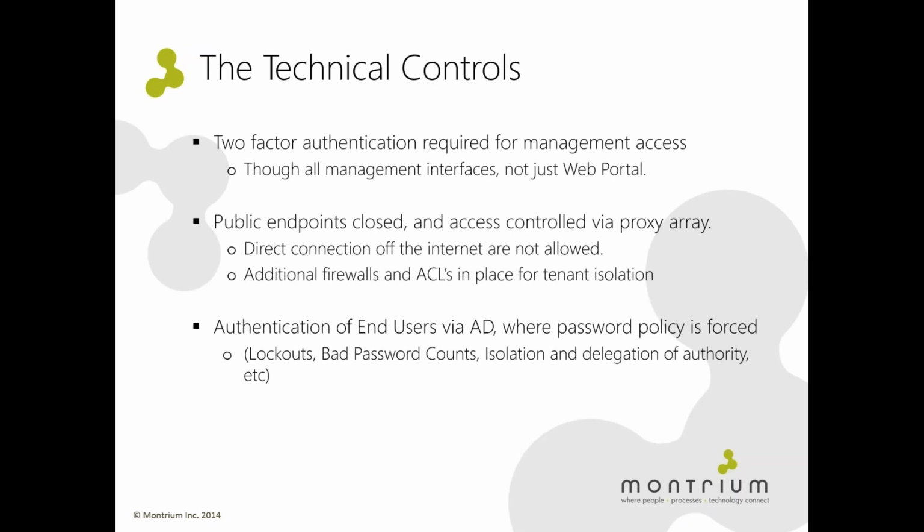And we were actually able to implement this robust authentication not just for management interfaces, but actually any management interface, whether it was web portal or command line, any sort of administrator accessing the system is controlled with this authentication mechanism. We are also able to use the Azure Infrastructure as a Service to really control the flow of data in and out of the system. So although it's a public cloud, we can still control the flow of data through a specific proxy, through a specific portal, and direct connections just randomly off the internet are of course not allowed. And it allowed us to configure additional firewalls and access control lists to really put in place tenant isolation as well as secure it from the internet.